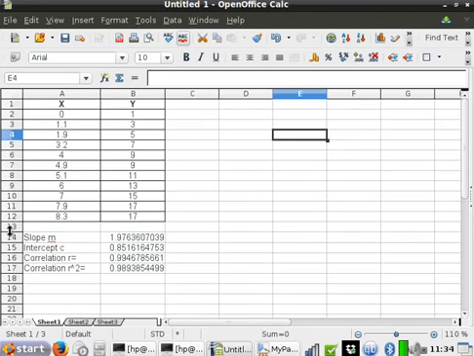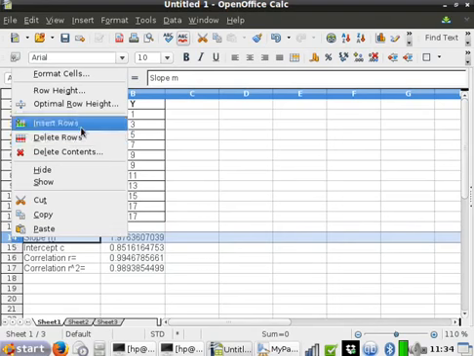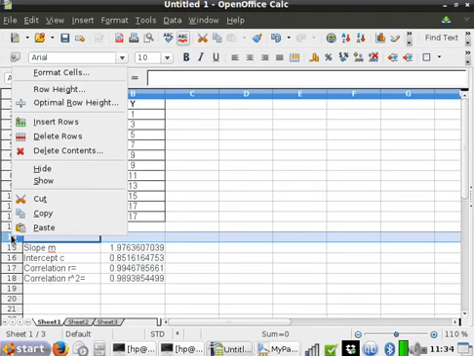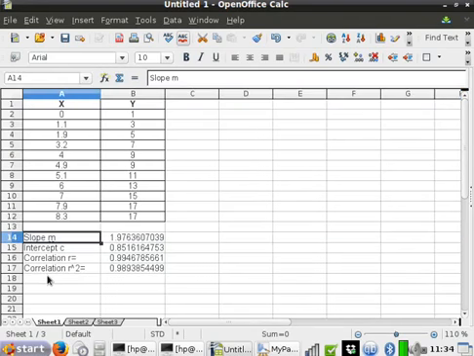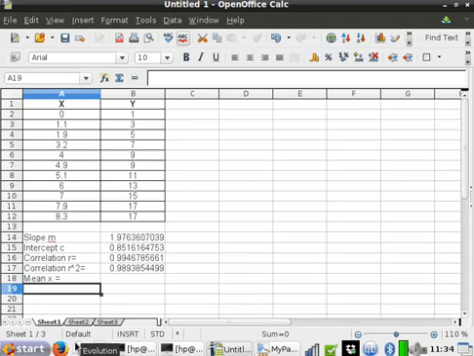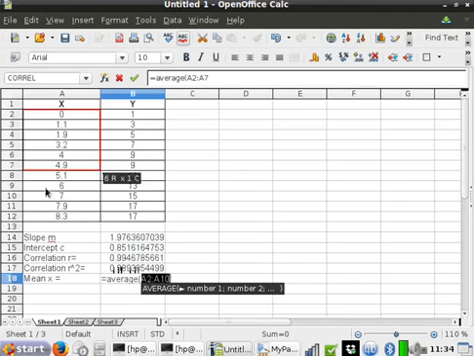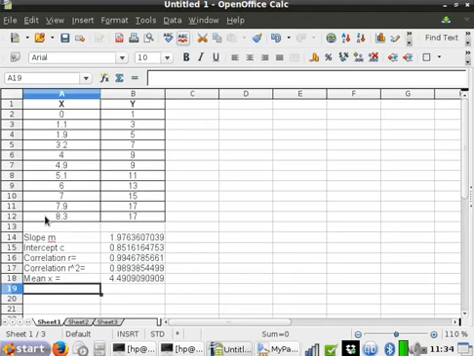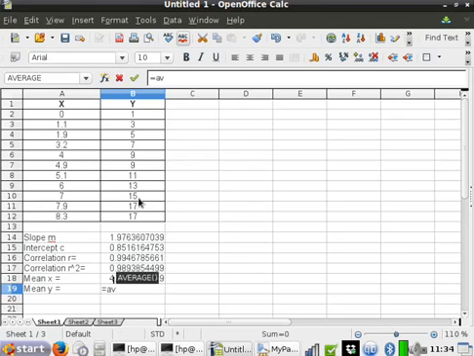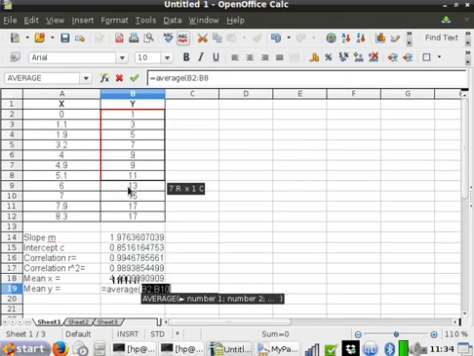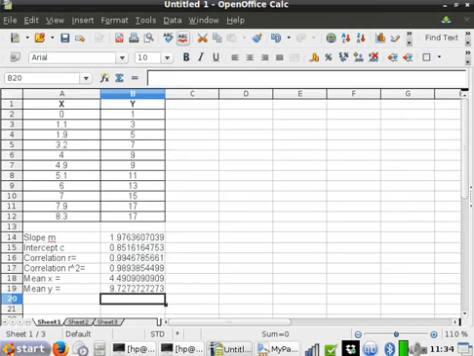What I'm going to put down the bottom, let me just make a bit more space. Well, actually, you know what? I'll just write it here. Here I'll have the mean x. What does that mean? What's mean x? Average x. So let's all get the average here. Average, bracket, all the x's, close bracket. And then mean y equals average, bracket, all the y's, bracket. Okay. So I want the average of the two, please.